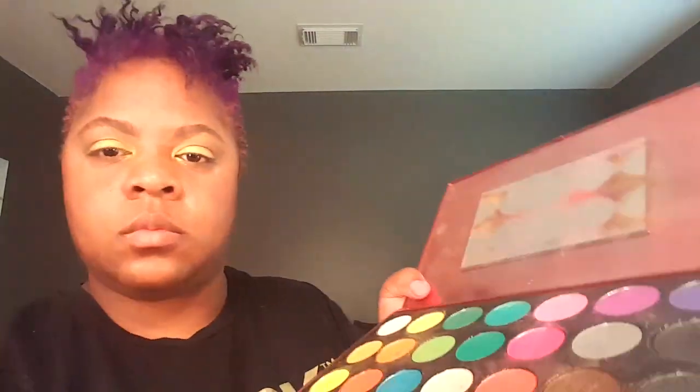You just take it and blend it out. And now I'm taking a little more of the Embark and coming in and just blending that together, making sure it's a smooth transition within those colors. And blend, blend, blend. Remember, the art of makeup is blending.